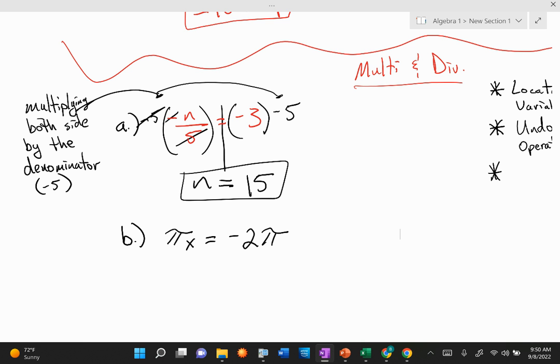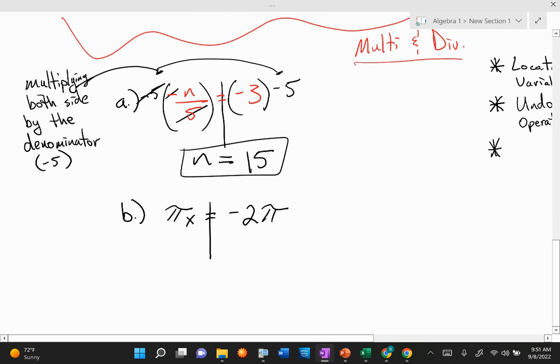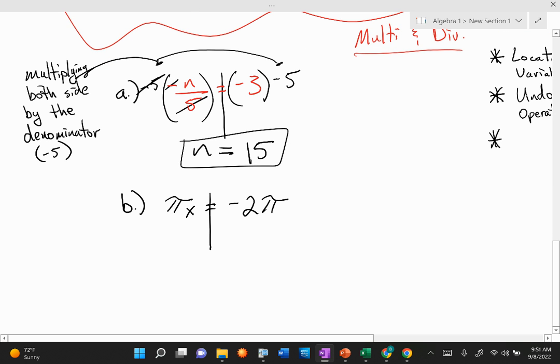Let's come together in 3, 2, 1. How do we feel? We feel like maybe we talked some stuff out and figured it out? Yes. So you've got the same steps. Where's your variable? It's on the left side, right? Pi is not a variable. Pi is a number. We can't solve for pi. Pi already exists.